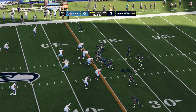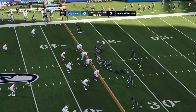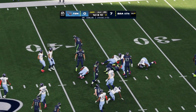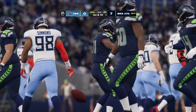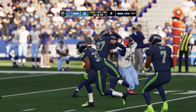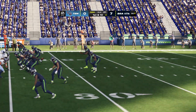So they just need 1 yard here to pick up the 1st down. They'll try and run. It's Dallas. And he's able to get the 1st before he's taken down at the 36. I like this focus there because he wasn't thinking about breaking that one big. All he thought about was, I need 1. Let's go get that. Ended up picking up 2.